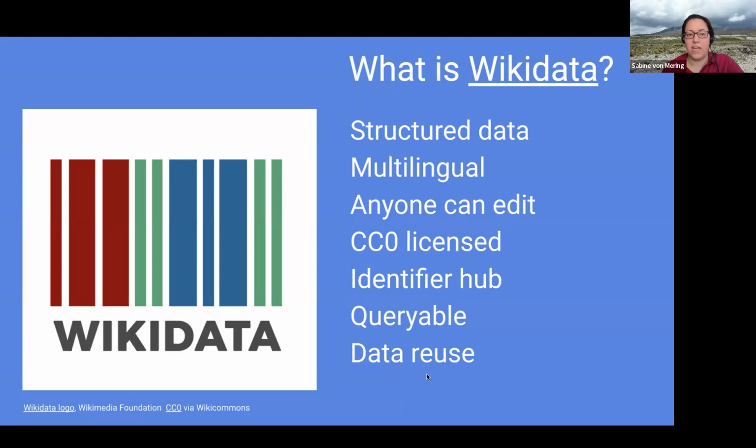The data in Wikidata can, of course, be queried in different ways, and because they are openly licensed using the Creative Commons 0 license, they can be used or reused without any restrictions. Very important for us as biologists is the role of Wikidata as a hub for external identifiers. And this whole structure, the openness, the accessibility, make Wikidata a powerful tool or way to answer really complex questions.